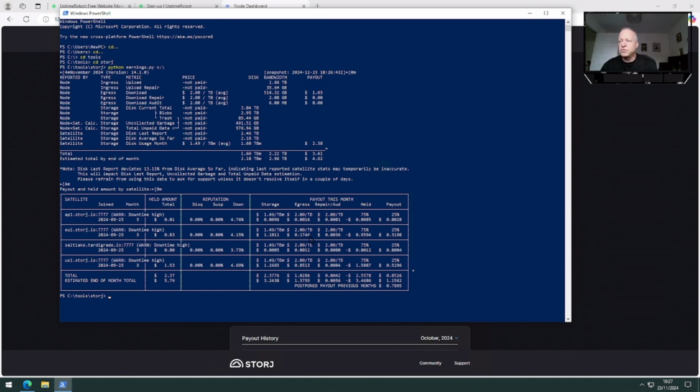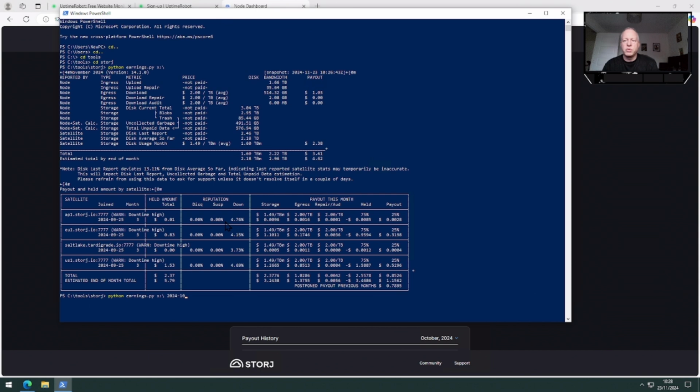And then the payout information here of the held payouts for egress, repair, and so on. So that's quite useful. So if you get to the end of, let's say, November, we're in now, you get to the end of November and you don't immediately see those payment figures that you were expecting in the dashboard figures, because there is that week-long delay, run this script and you'll be able to get confidence, yes, it's in there, and see the breakdown of it.